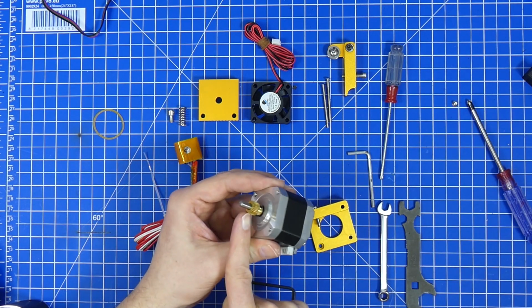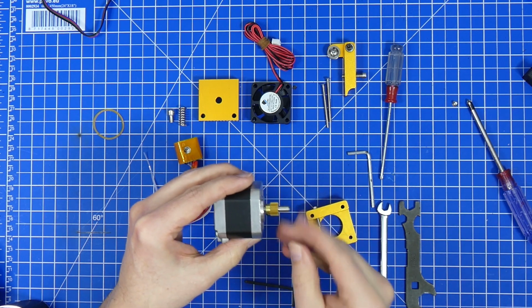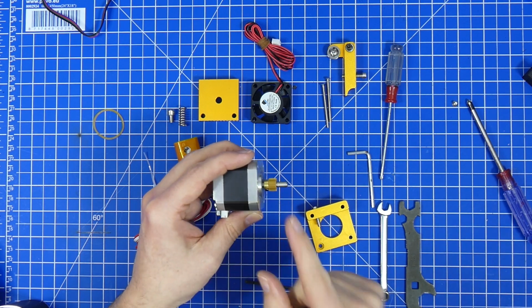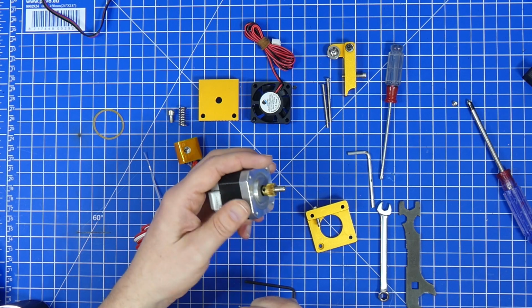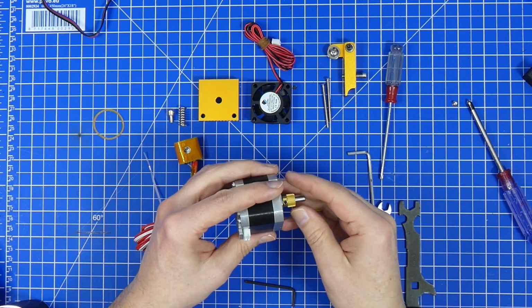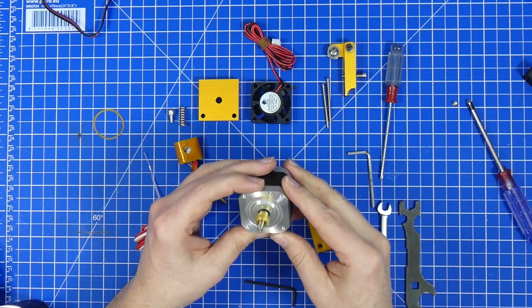Also, the gear on the motor needs to be moved upwards at least 2 to 3 millimeters according to the thickness of the mount that you're going to use. Yeah, and for that you're going to need a third size of hex wrench. But yeah, everyone has that.